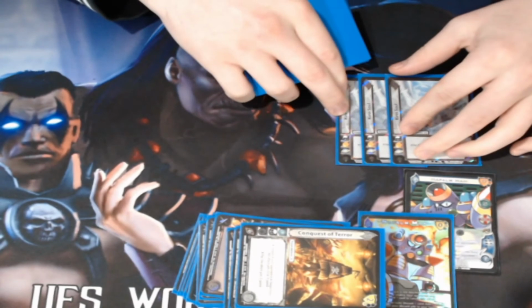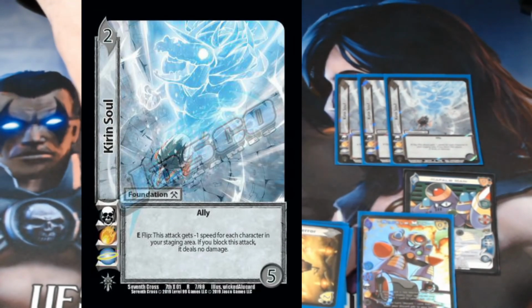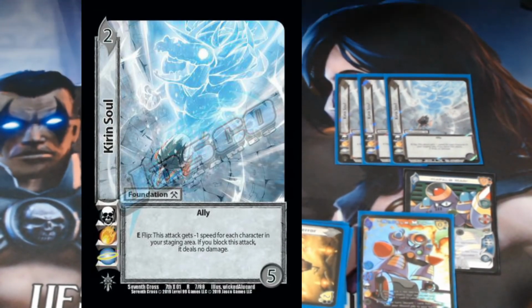We're playing triple Kieran Soul just in order to cover our block zones. As a 5-hand size character, it's really easy to get caught with some poor cards in our hand. Maybe I accidentally find just one single mid block and they start throwing a bunch of lows.